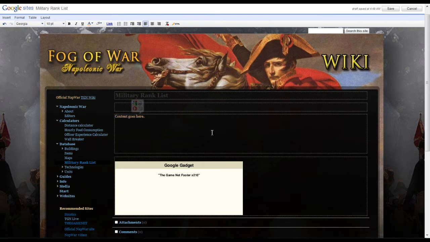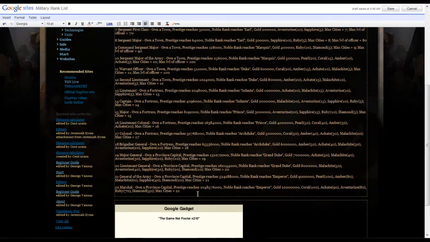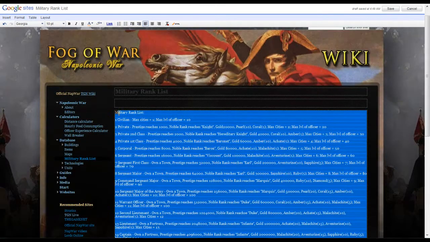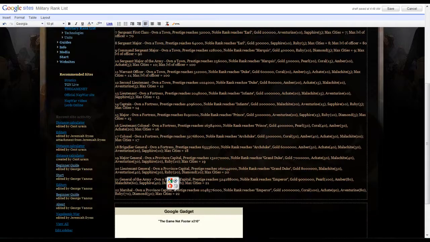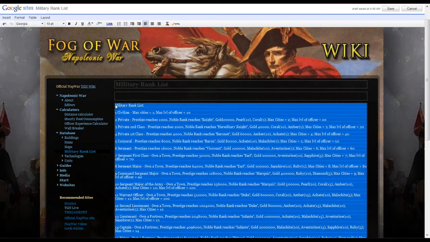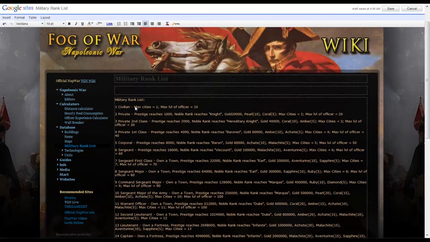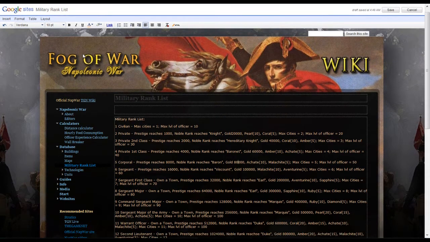So we'll copy this over and put it in where it says content goes here. And once we paste this in, you'll see that it just automatically goes to the correct color, the correct font and the correct size. So it's so much easier just to copy it into Notepad and then realign it. There are times when you do want to use Microsoft Word or even LiveWriter, I've noticed, because if you have a blog that has certain HTML in it, the HTML will copy straight over from LiveWriter directly into the page, and it will format correctly most of the time, but not always.